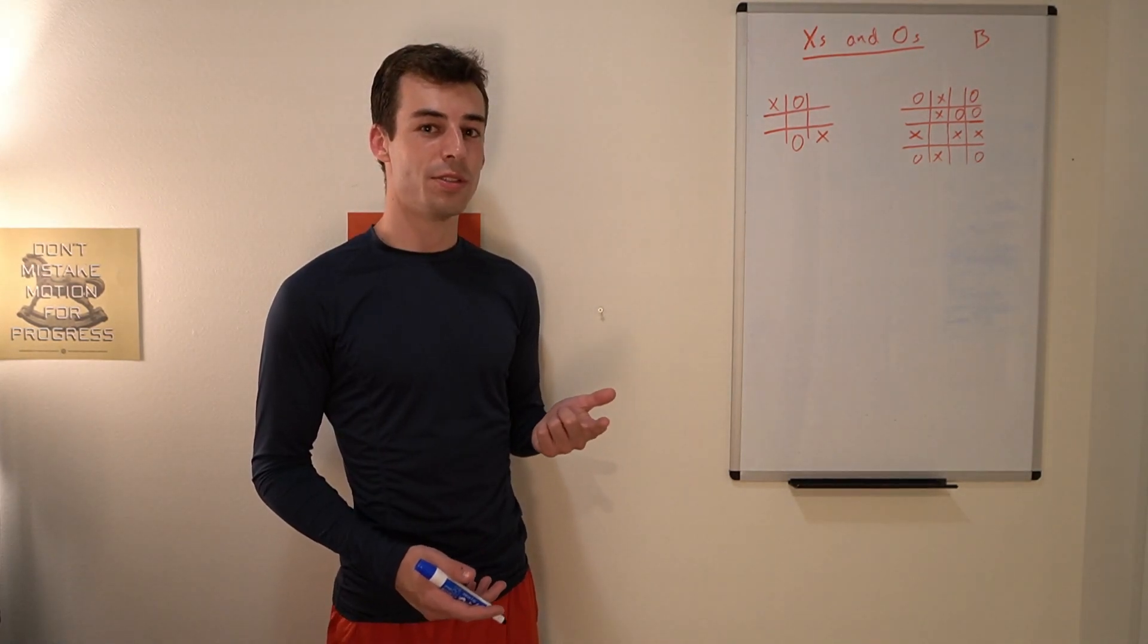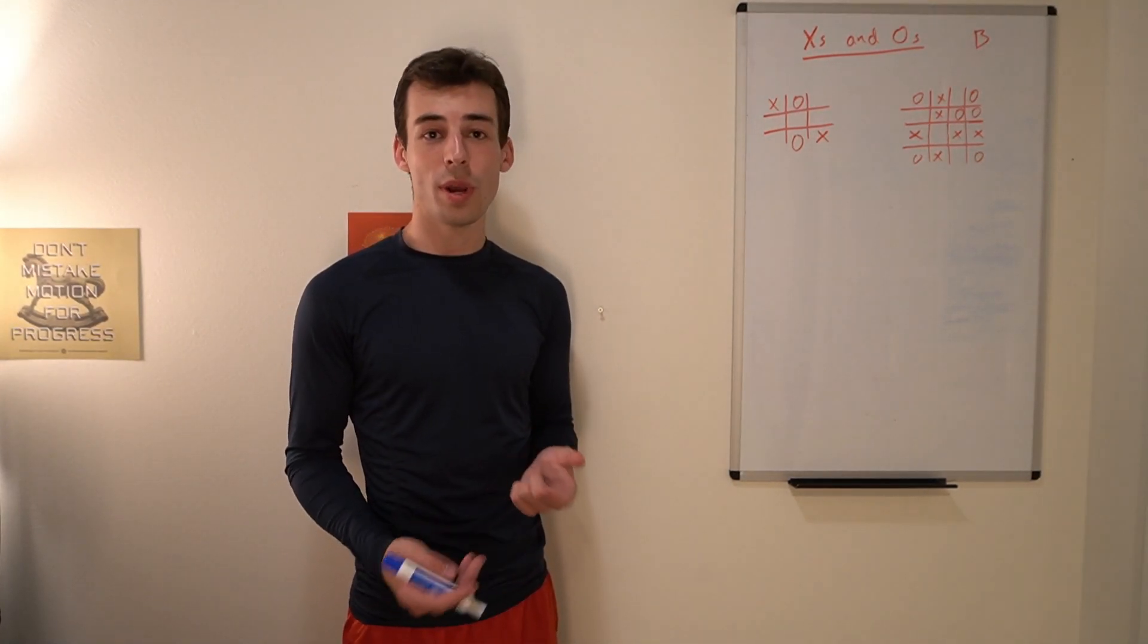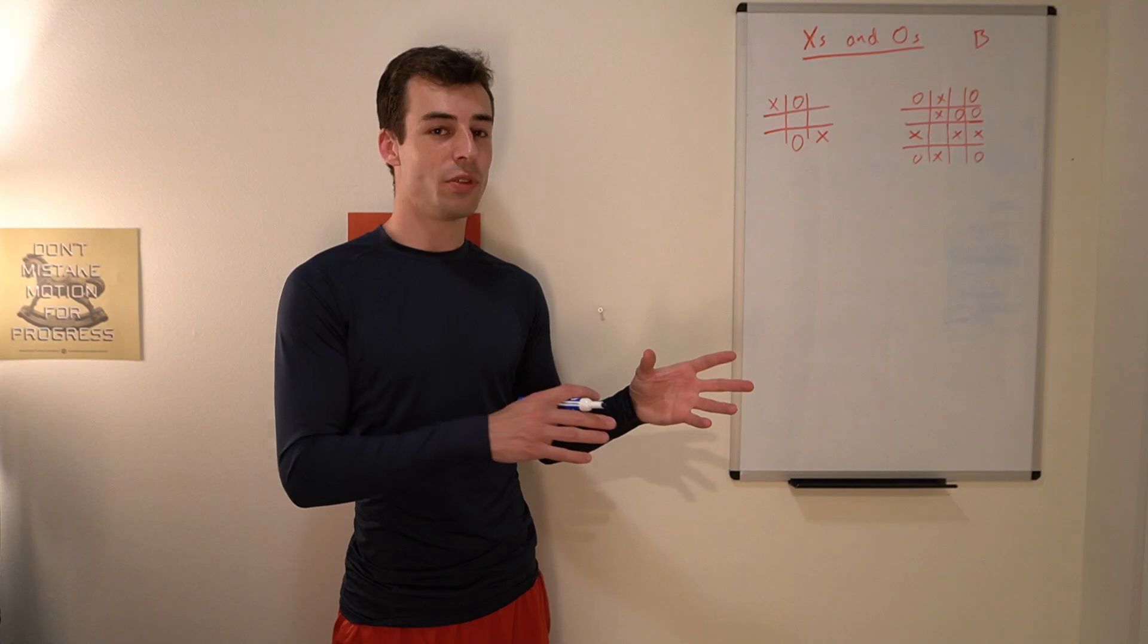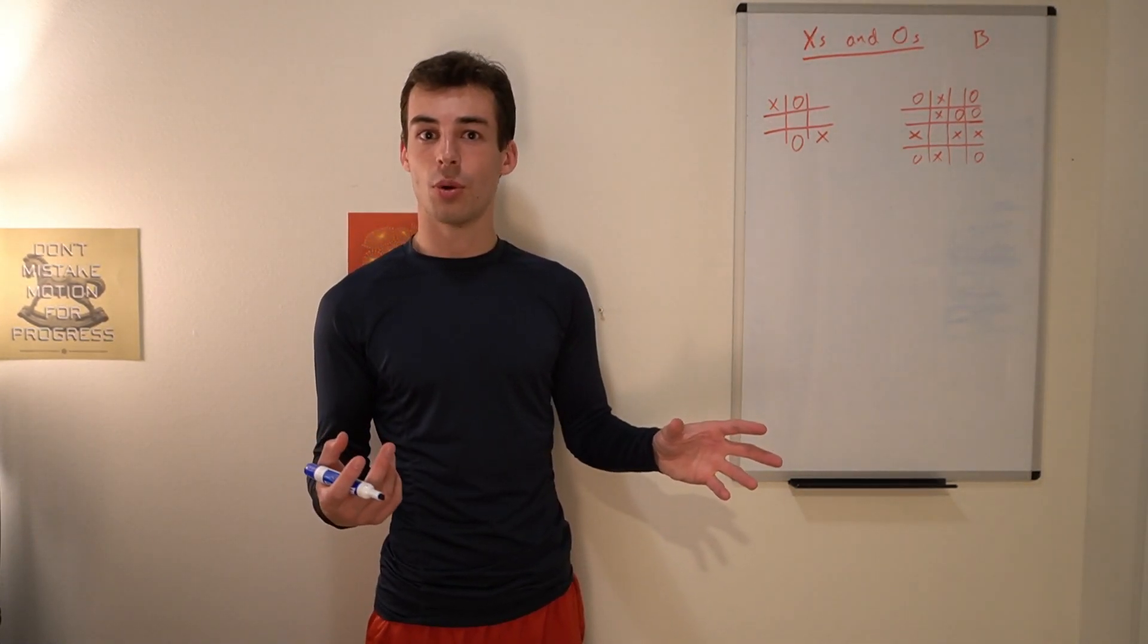And then also, how many ways are there of placing these X's? Where two ways are considered different if in one of the ways you draw an X on one square and the other way you don't.